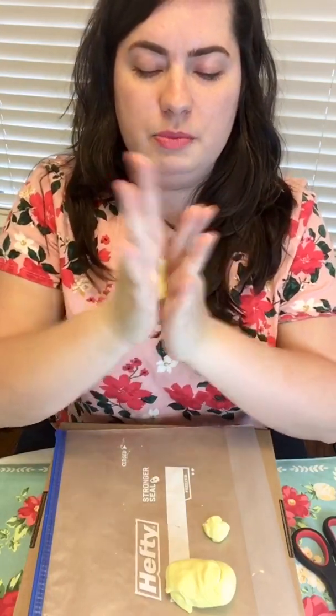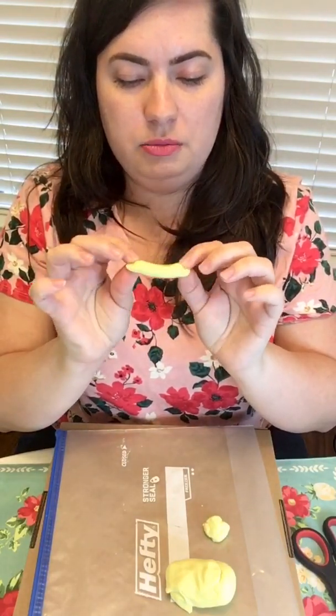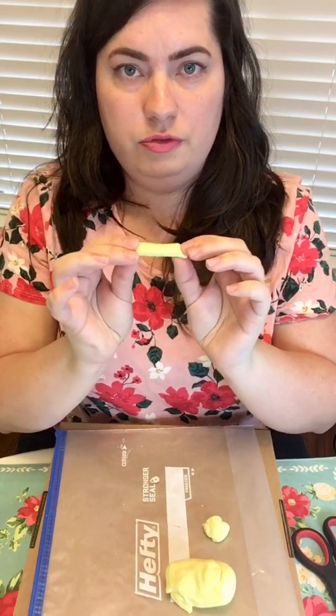So this week we're going to make a dragon. First, you're going to pinch off a little bit of your Play-Doh or your clay, your dough, into two little sections. These are going to make the feet. You're going to roll it into a ball just to get it even, like we did with our pinch pots, and then roll it back and forth to make a little tube or a worm. If you want to, I might flatten them out a little bit, make them a little more foot-like.